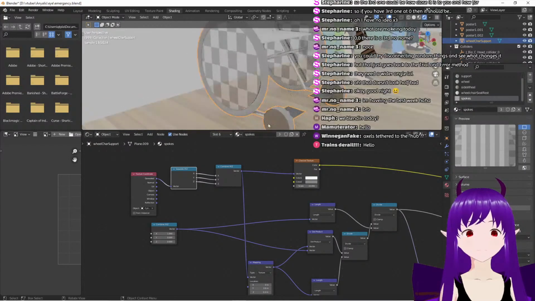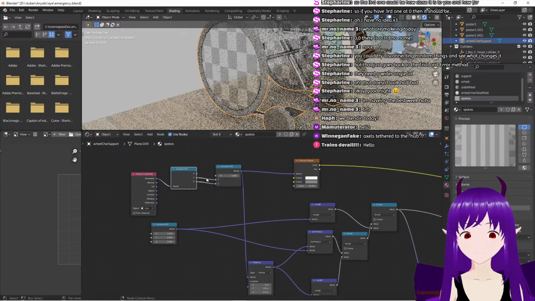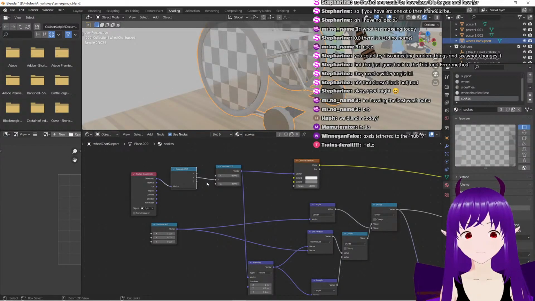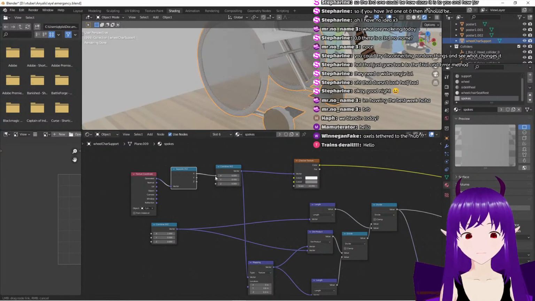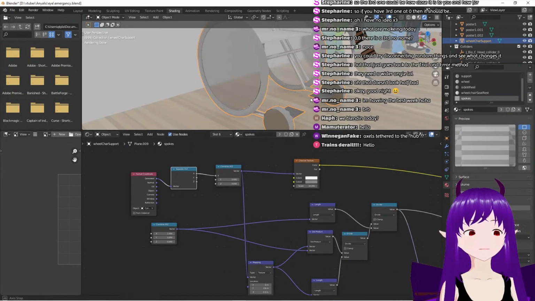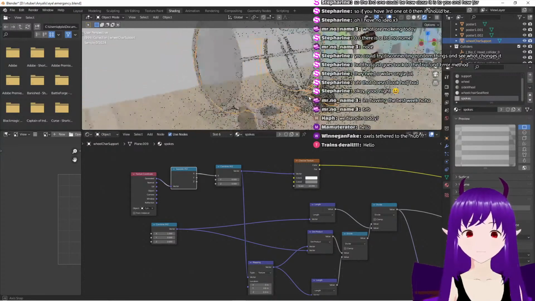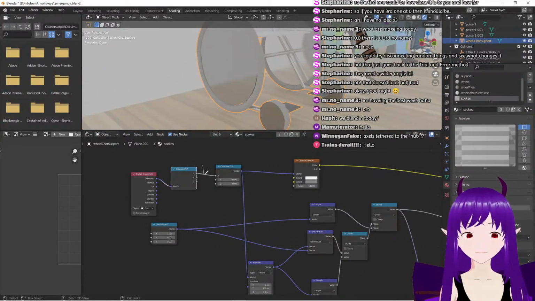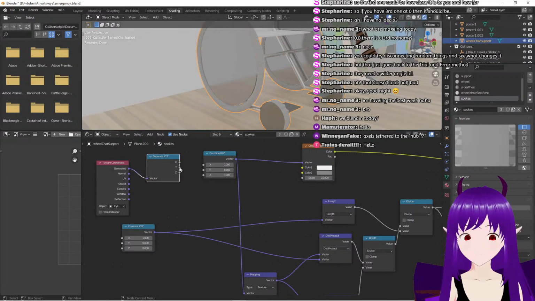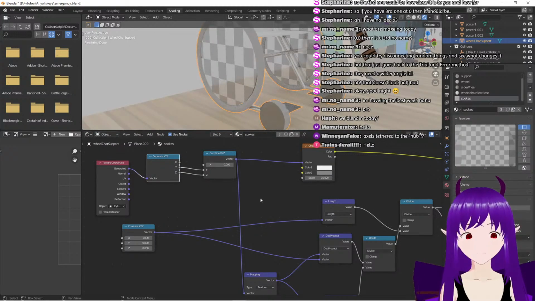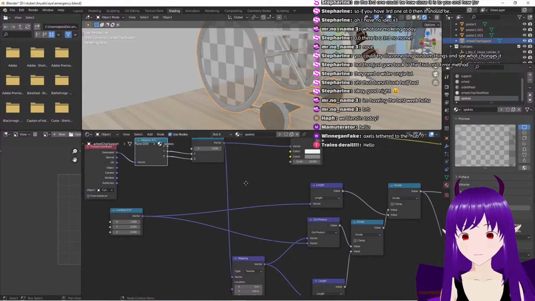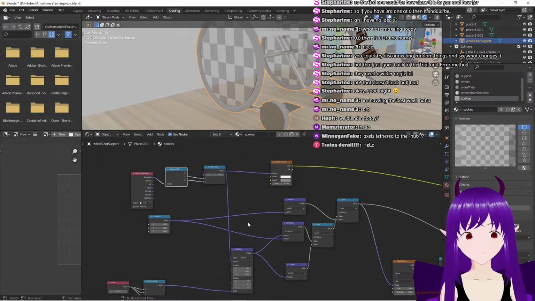And if we go like this, we get the different colors. So we don't want that X thing. Just want the Y and the Z. Okay.